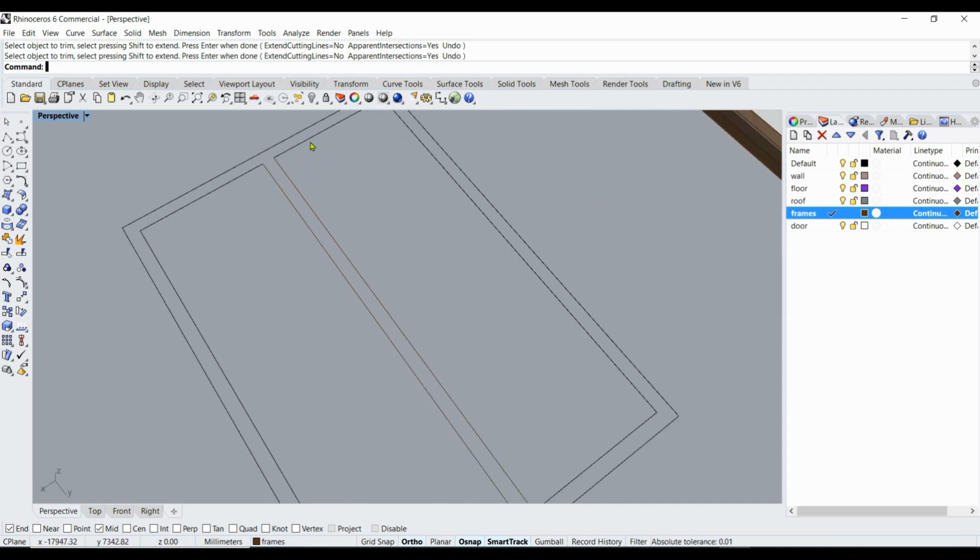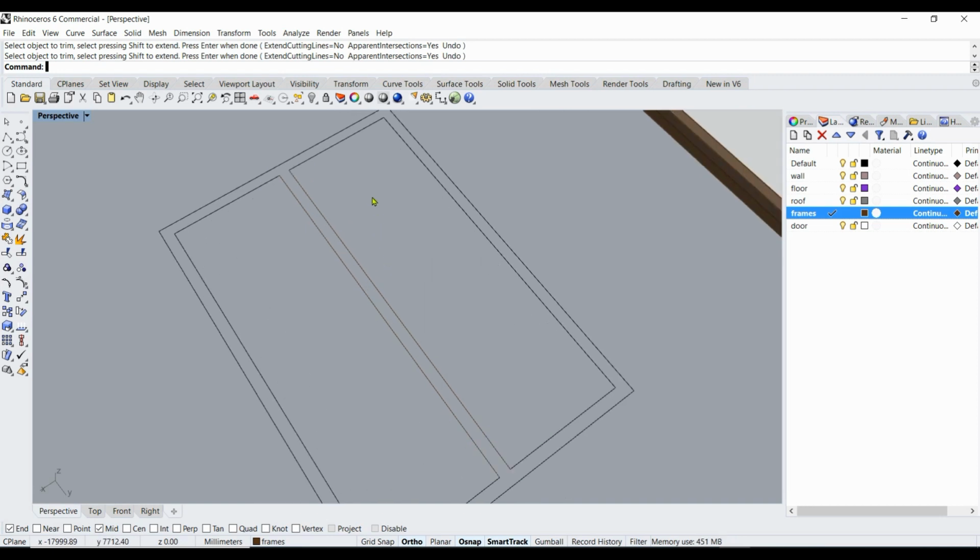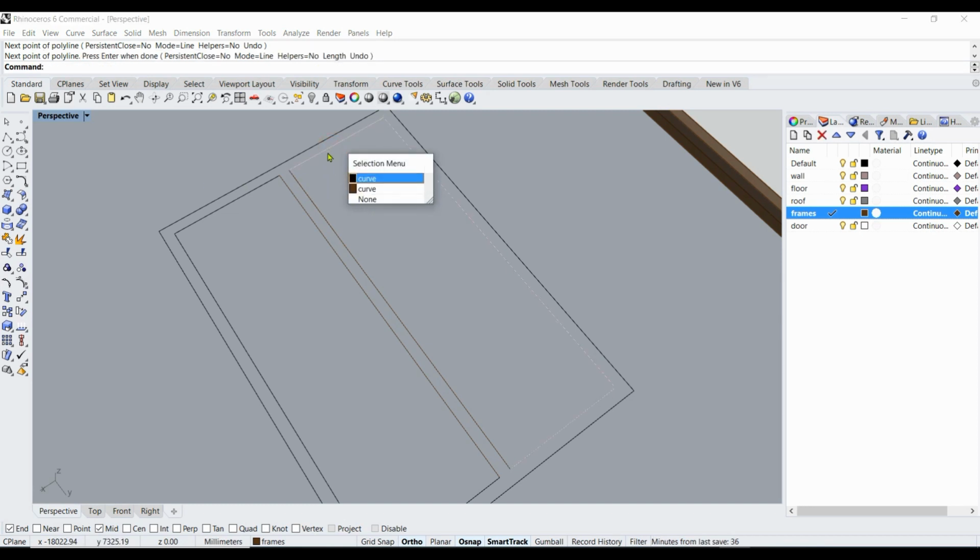Well, if you are wondering what about if you don't want to make it in the middle, but for example you have special measurements, how to go about that? Well, I will show you. I will just draw the line here, and then I take this line. You see, when I want to select something and the program is not really sure what I would like to select, it just asks me this one or that one.